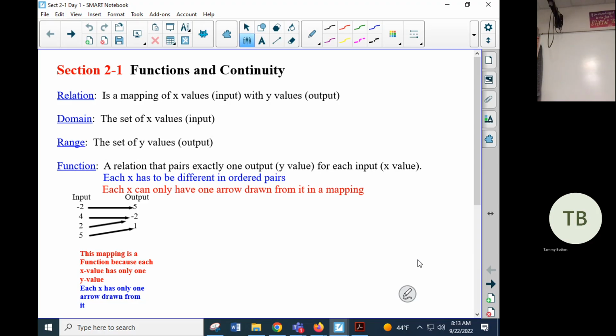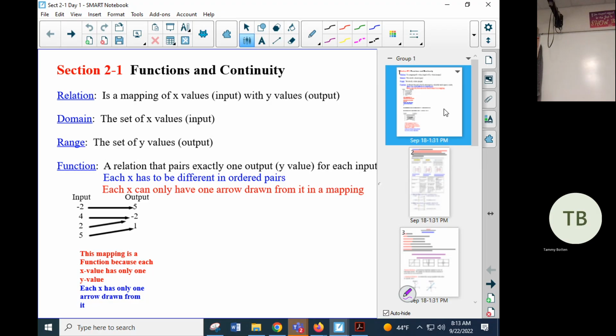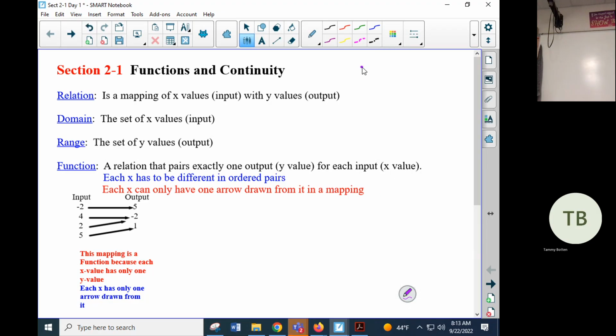Okay, so what we are going to do today is we're going to talk about functions. We're going to talk about them being one-to-one and onto, and that's what I think is kind of confusing. We'll see what you guys think. So when they give you something today, one of the ways they can do it is give it to you as a set of ordered pairs. So let's say an ordered pair is (2, 3), one is (4, 5), and one is (6, 7). Okay.